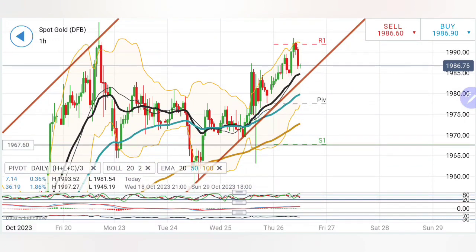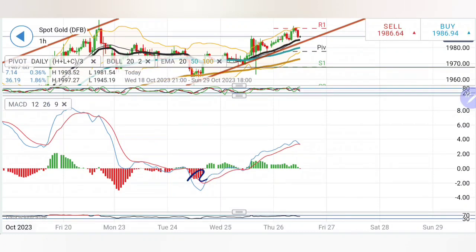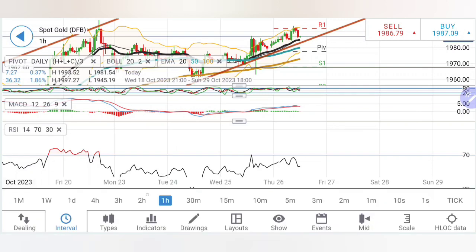If you look at the moving averages, they have crossed over here, trying to trade with divergence and bullishness on the hourly charts. The stochastic has seen a high, now trying to trade with a bearish bias looking downwards. The MACD, now see the drop here, the retracement, and now trying to cross over. If this candle stays red, possibly we can see more bearishness ahead. RSI has touched the overbought zone and is now looking downwards.